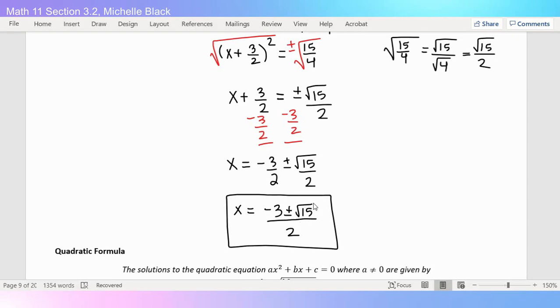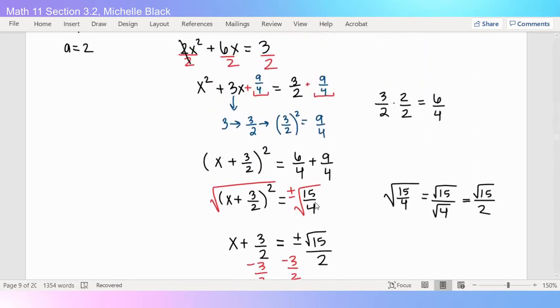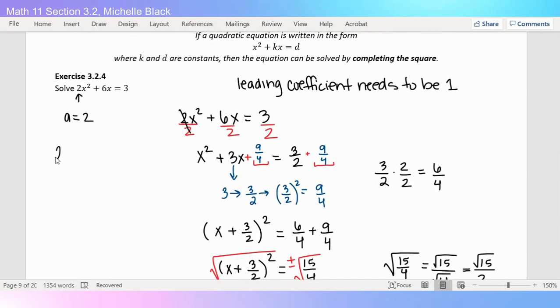Since I got back this ugly number that has a square root of 15 in it, that implies to me that if I had tried to factor my original equation, it would not have factored nicely. In other words, I would not have been able to find nice numbers to set up this product of two binomials. When you struggle with factoring an equation, you can't figure out what the two numbers are. Potentially, there aren't two nice numbers that factor this. So completing the square is always a viable option to solve your equation.